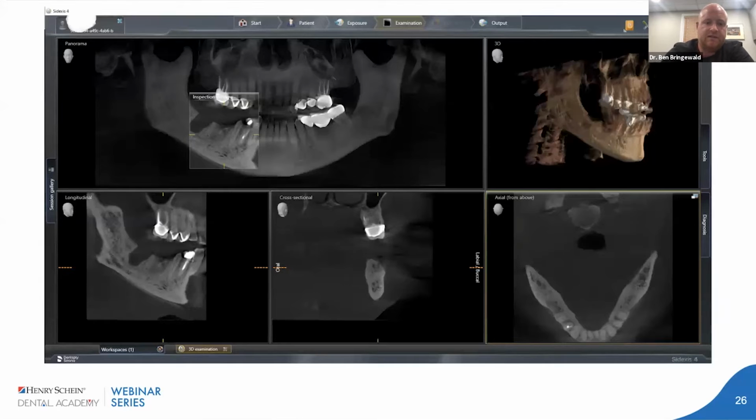And this is what we saw. So you can see the fresh extraction site where tooth number 31 used to be. Tooth number 30 has been gone for a long time. Certainly starting to get a little bit of that knife edge ridge that's showing there. But there's still some good bone there. So the next thing that we did is to plan the whole thing out.